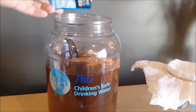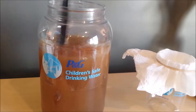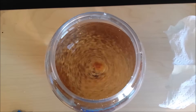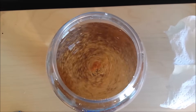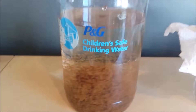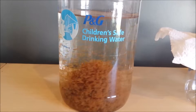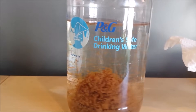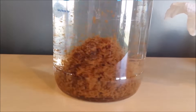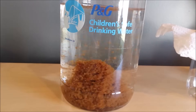This packet is actually enough to treat 10 liters, but I don't have a 10 liter jug. And we're just going to start stirring it. I've got to stir it for five minutes. Okay, so I just stopped stirring. And as you can see, all of a sudden it's starting to clump — this is sort of crazy. You can see it's starting to clump into this thing called flock. And the clean water is starting to appear again — you saw it before, it was super murky. And now we're getting this massive pile of consolidated dirt, or flock, and some little floaties up here.